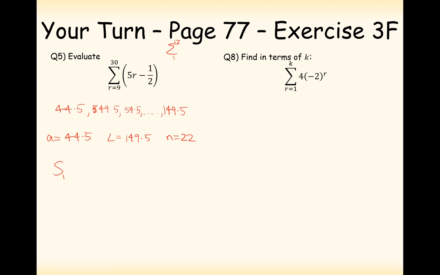Now, in this case here, the summation for this formula is going to be n over 2 times a plus l. a is the first term, l is the last term. In this case here, it's going to be then 22 divided by 2 times by 44.5 add 149.5. And when you add these two together, 44.5 add 149.5 times 11, 2134. So if you've done this a different way, maybe by splitting up the series summation into S30 minus S8. Hopefully you've done it S8. If you're subtracting one series from another, you've done it that way, but you should get exactly the same answer.